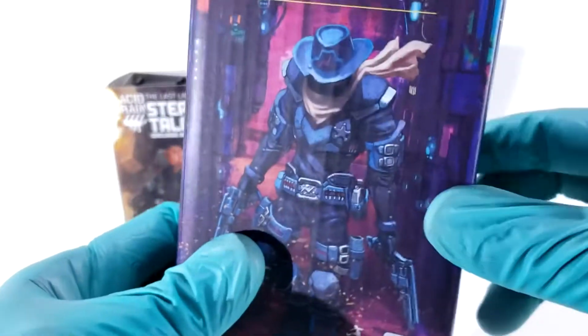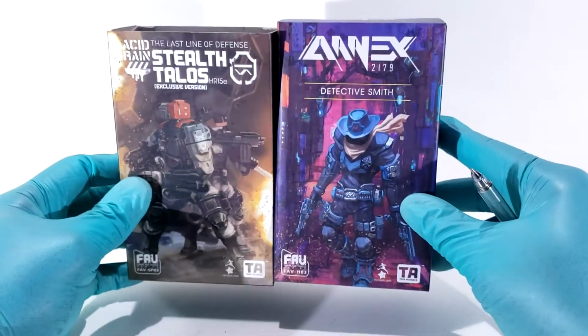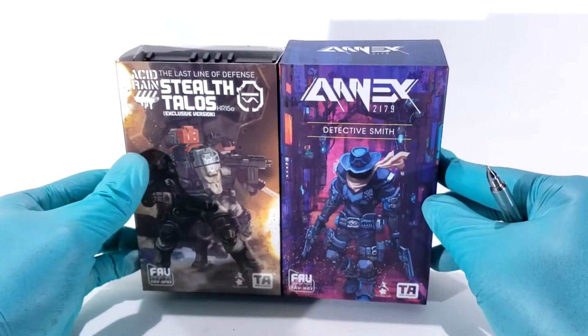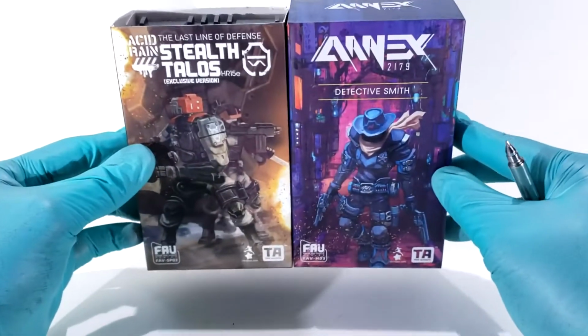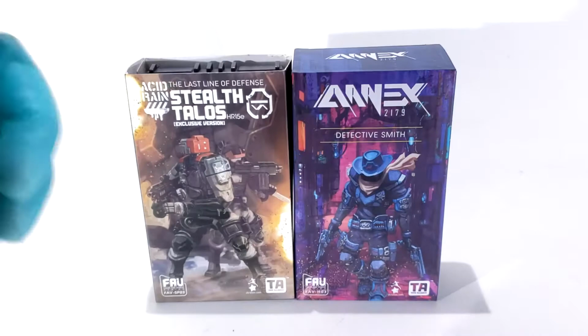This is a good looking box. A nice solid box is what you get with most foreign action figures or Asian action figures. They give you a solid box instead of a window box. So we're going to get into these figures. Want to check out the package? Well, we already checked out the package, but we're going to bust it open and see if these guys are worth the scratch.